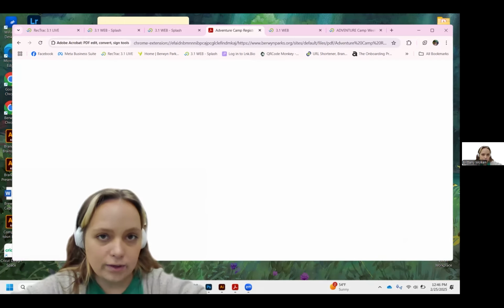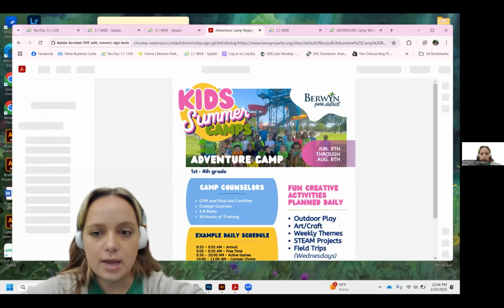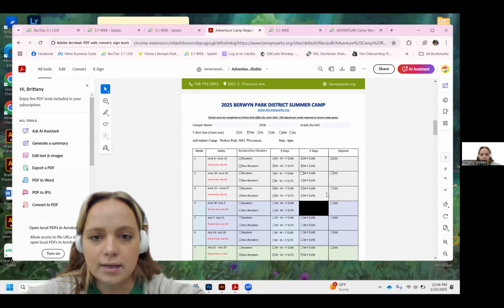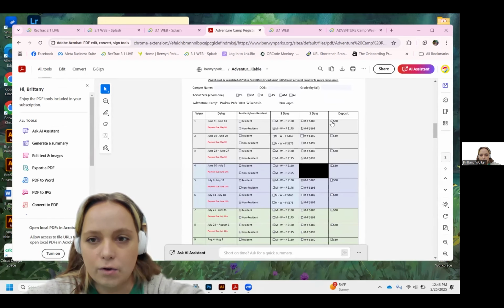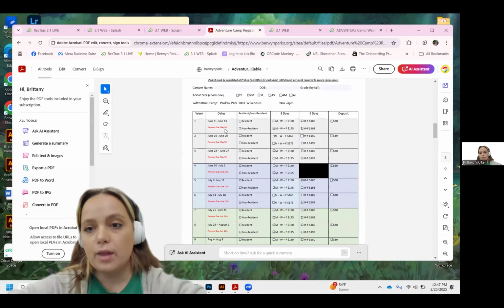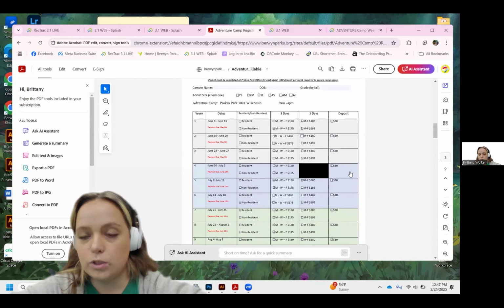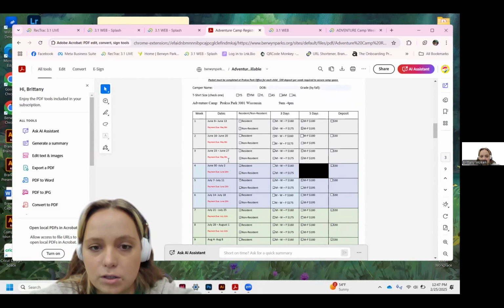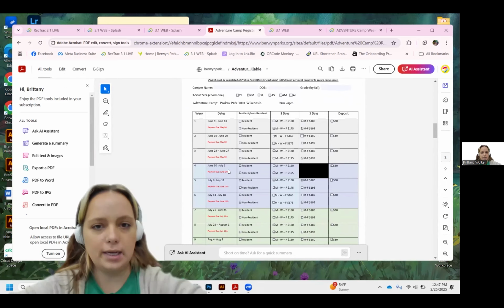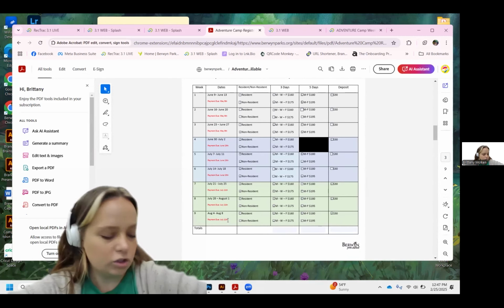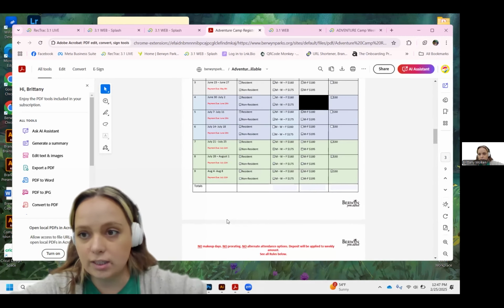If I look at the registration packet, I'm going to show you what a fee schedule would look like. You can see on here, you're only required to have the $30 deposit, and then it also tells you when the final payment is due. So I could register for all of these weeks with just $30 per week down. And then the final payment for those weeks is due, it looks like typically the month before. The final day of payment that we have is July 11th currently for this session.